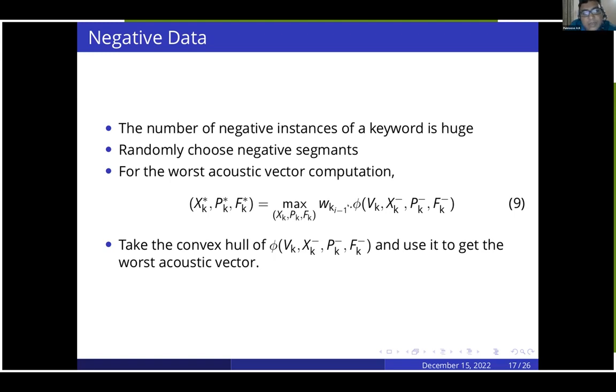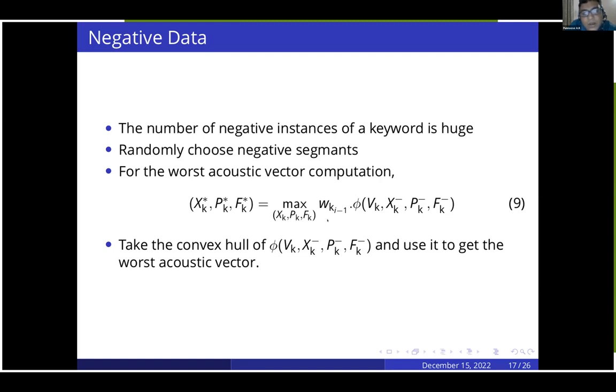So taking this dot product each and every time, during the running time, during the testing time, is difficult. So the idea we came up with is to take the convex hull, because this phi is a vector function which maps these variables into R5. This is a finite set of points. We can take the convex hull of all of them, and we will get to know the extremal points in the convex hull.